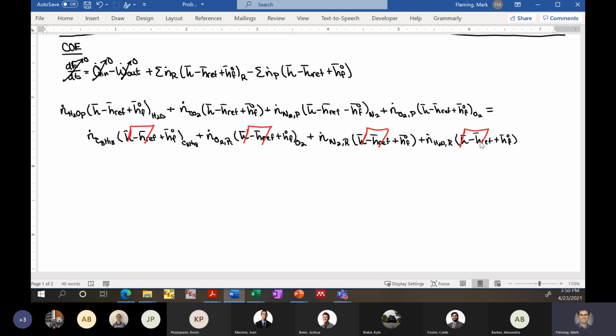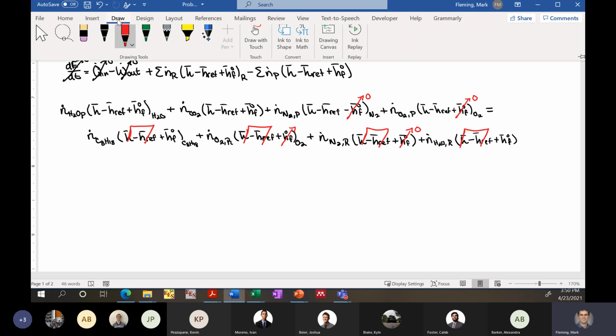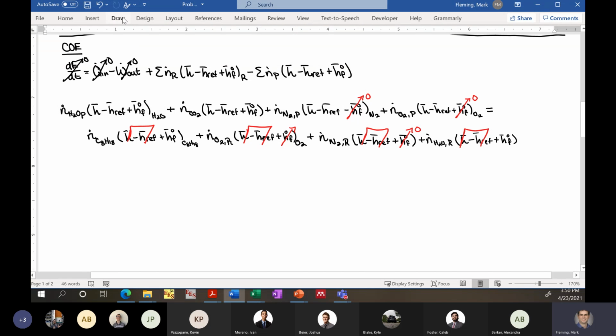Now, the other piece of information that we're going to know, and we saw this in the last example problem, is the enthalpy of formation for oxygen and for nitrogen is both 0 at the standard condition. So we can get rid of enthalpy of formation for those values right away from our setup. And so we have been able to eliminate a lot of the things that we didn't need.